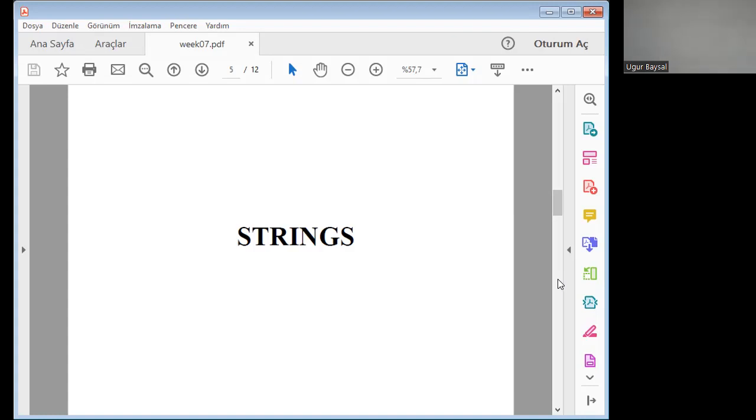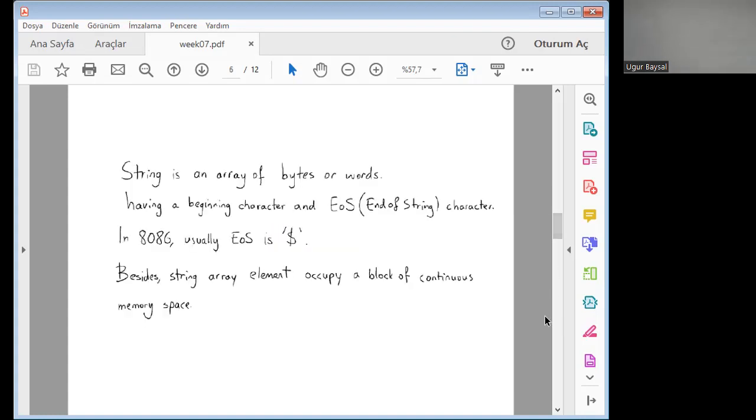Now the next topic is strings. Again, mostly used type of data storage and operation. String is an array of bytes or words having a beginning character and EOS, which stands for end of string character. In 8086, usually the end of string character is the ASCII character of the $ sign.